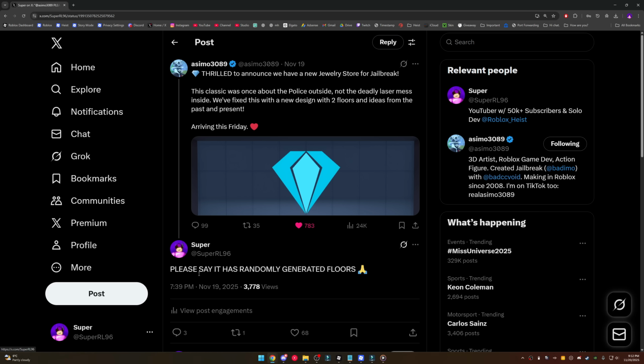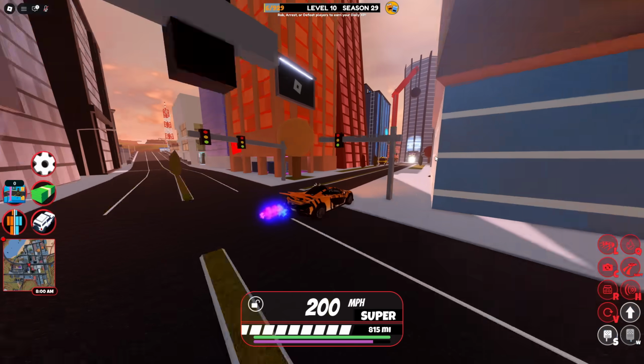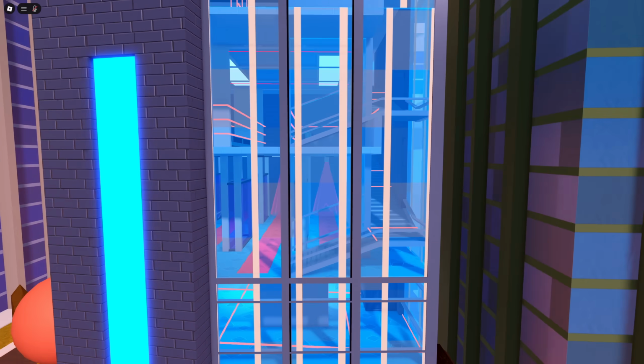today. And then here in the replies I ask Asimo if it'll have randomly generated floors, to which here he says floors will now be individually random instead of bundled together, so you'll have a completely different combo each time. So pretty much what this means is when you're robbing the jewelry store, instead of having the same set of lasers every single time, it'll be a completely different layout each time.